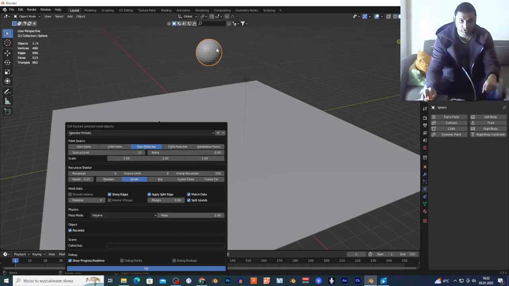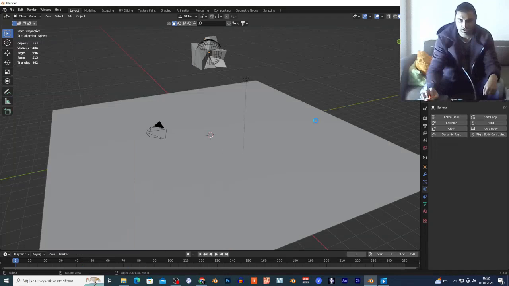It's going to be 15 separate objects created from this sphere, parts of this sphere. So you can choose whatever you want. You can play around with noise, how you want to break this sphere apart. You have different values right here, and it's important to name your collection. So I'm going to choose maybe one for the collection. It's gonna create a new collection, and I'm gonna choose OK. And as you can see, my sphere just broke apart into 15 particles.